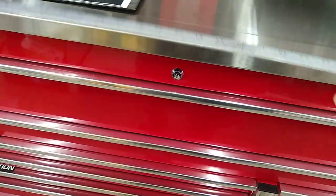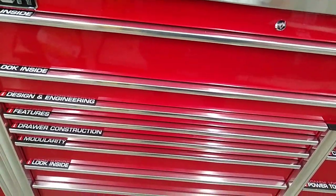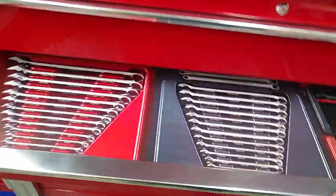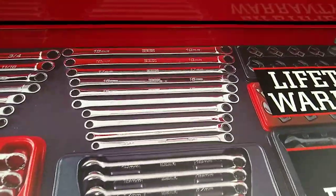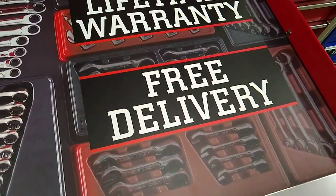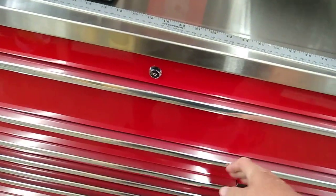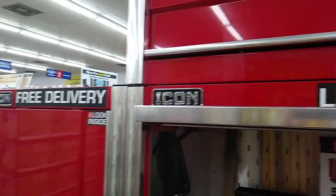Now this was demoed at the Harbor Freight Expo. This is the in-house expo they had. And they had people standing in the bottom drawer, so we know these are tough. Here's where your wrench drawer is. And you can see pics of the new Harbor Freight Icon wrenches. That's going to keep getting directly against Snap-on here. Free delivery, lifetime warranty. That's not just on the wrenches. That's on the box. Free delivery, lifetime warranty.